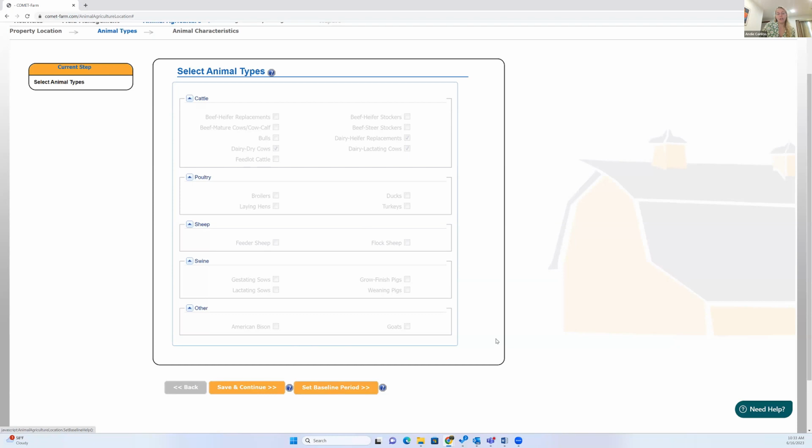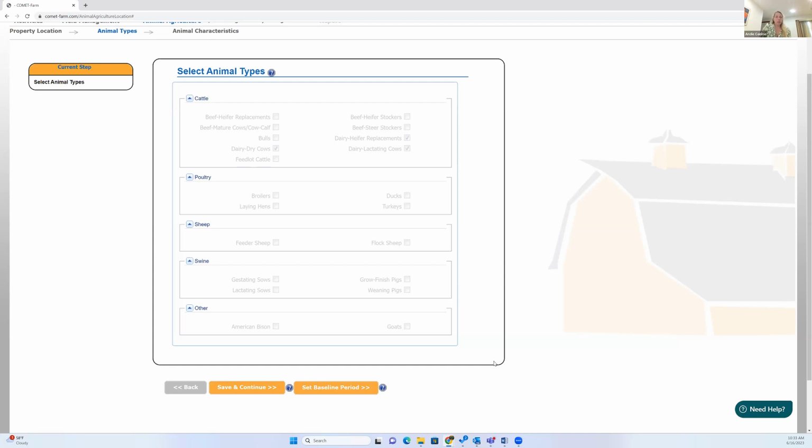You'll see, again, just like with Cropland, you have this option to set a baseline period. But if you're new to Comet Farm, we highly recommend starting with a single year of accounting. So your baseline is 1 year and your scenario is 1 year. You'd only want to set your baseline if you're managing your animals differently from year to year and you're experienced with Comet Farm.